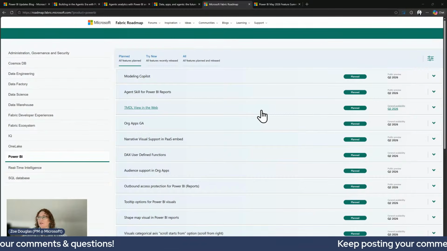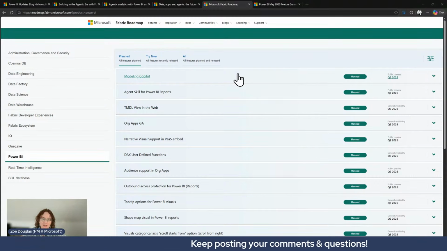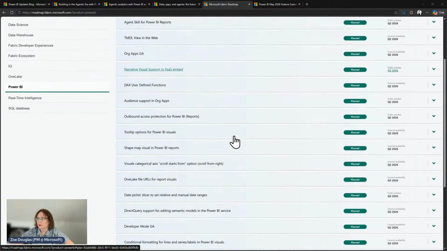Okay, so let's talk about the roadmap. We have a bunch of stuff coming for Power BI reports. I'm working primarily on Power BI reports and the core visuals inside there, bringing you the improvements that we've been long waiting for. We have a bunch in the roadmap. I actually added a couple more things here, but I want to call out some stuff that's coming soon.